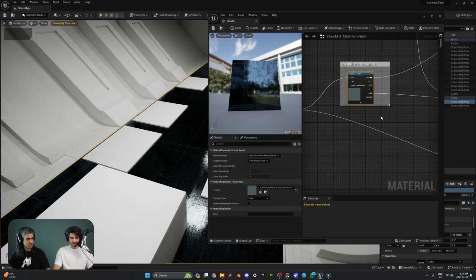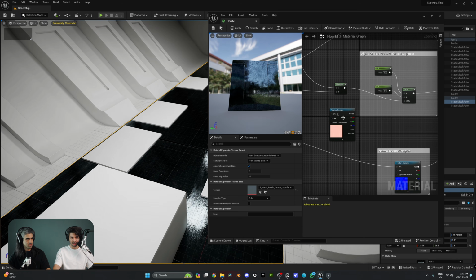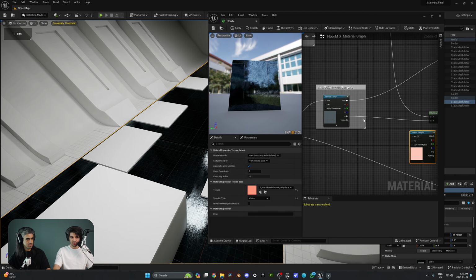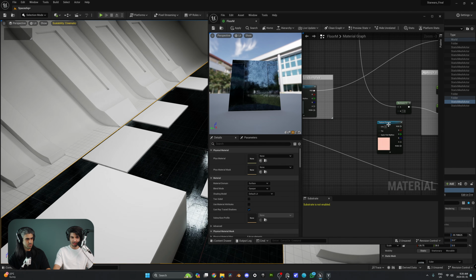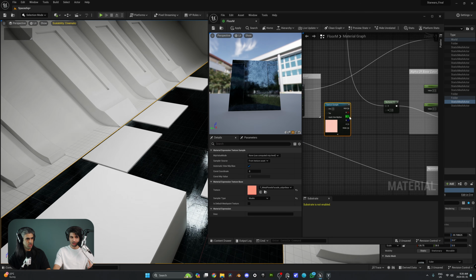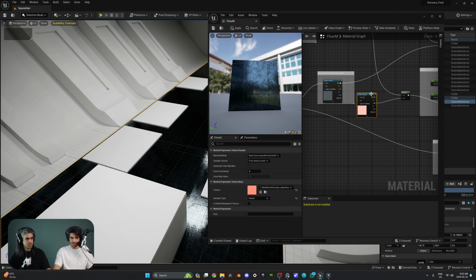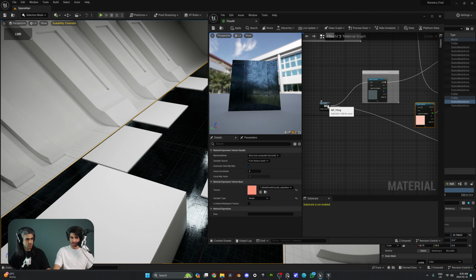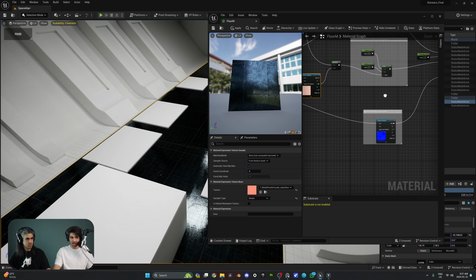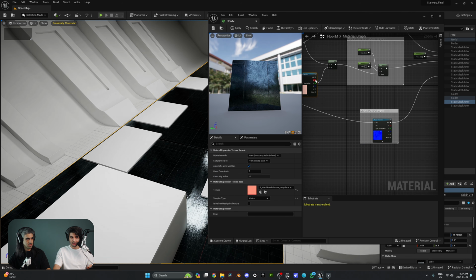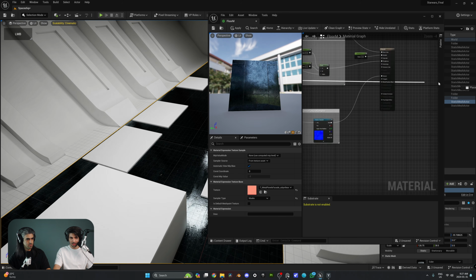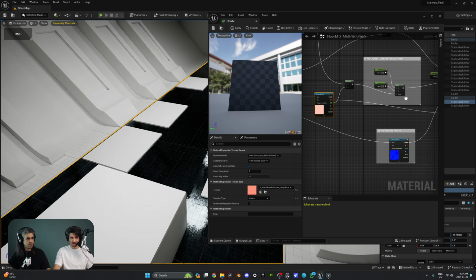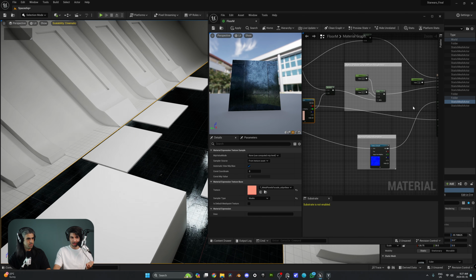So we're going to go back to our floor material, and then we have our ORD right here that we brought in. So instead of using the alpha layer for the roughness, because we have nothing there, we're going to use our green, right? That's our ORD. So green for roughness, and put this where roughness was supposed to go. And then we also have to make sure we bring in the tiling, right? So tiling also has to go into our roughness map. We can also go ahead and use the O, which is ambient occlusion, for our AO right here. So we can connect that. We have that extra parameter that we can use here.